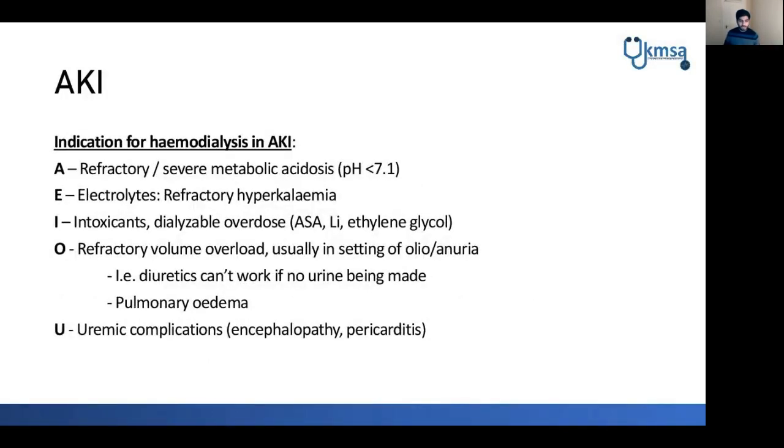Then another really high yield slide, your indications for hemodialysis in AKI. So if someone presents to you with an AKI, and it's severe enough, what are the cutoffs that's going to make you go towards the decision of dialysis? Because again, it's not a light decision. It's got all sorts of complications. You need a central line, a vascath, things like this.